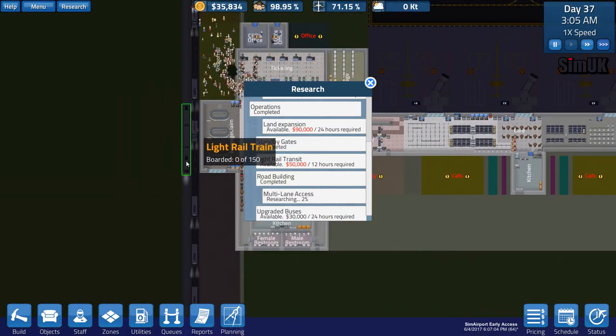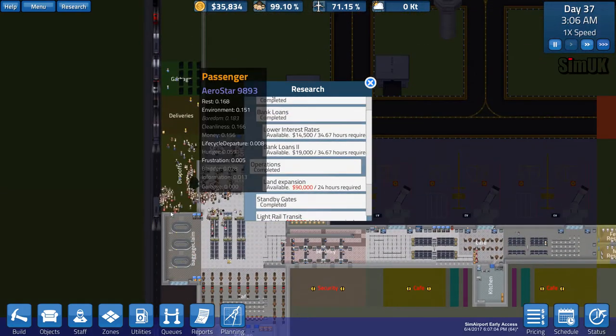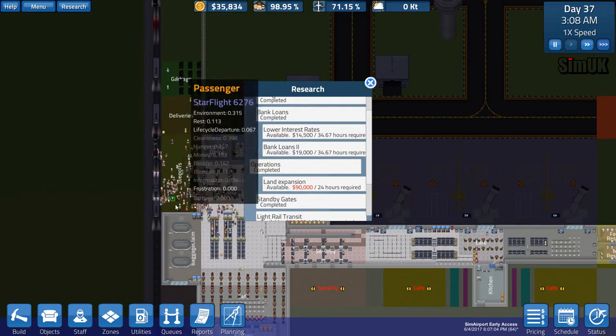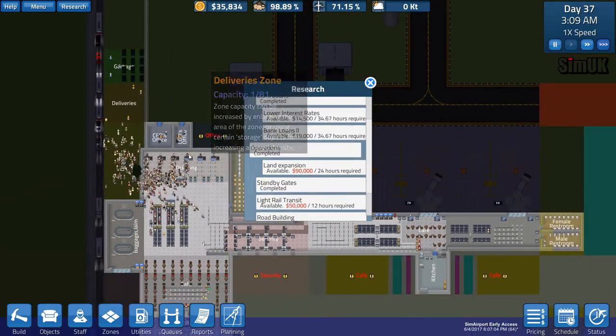What is this? Light rail train. So we've got a train running down there. We've got single lane access at the moment. That's going to become double lane, which should stop this congestion and make things flow much easier.